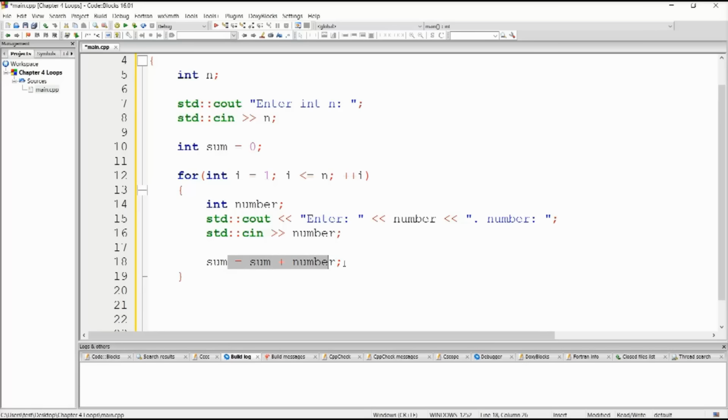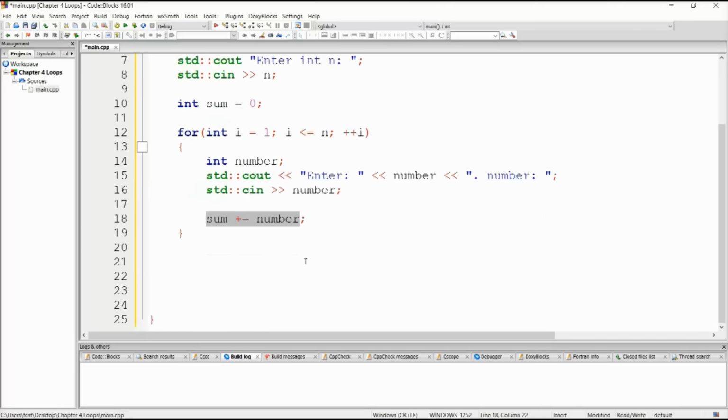Anyway, there's no need to write it like this. This is the long version. You can simply do this plus, and there we go. So this is basically the same as what we have just written. So sum equals sum plus number is the same as sum plus equals number. Exactly the same things, just written in a different fashion. I would always advise you to use this format, it's just shorter to write, and it's quite easy to comprehend and understand for anybody who knows what they're looking at.